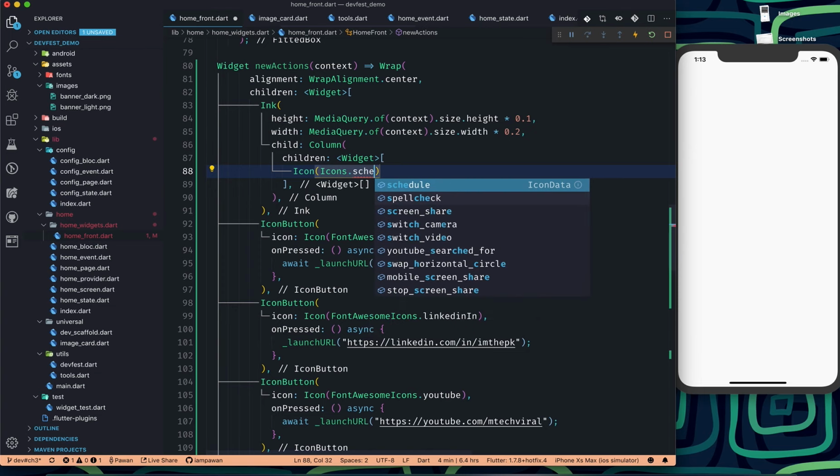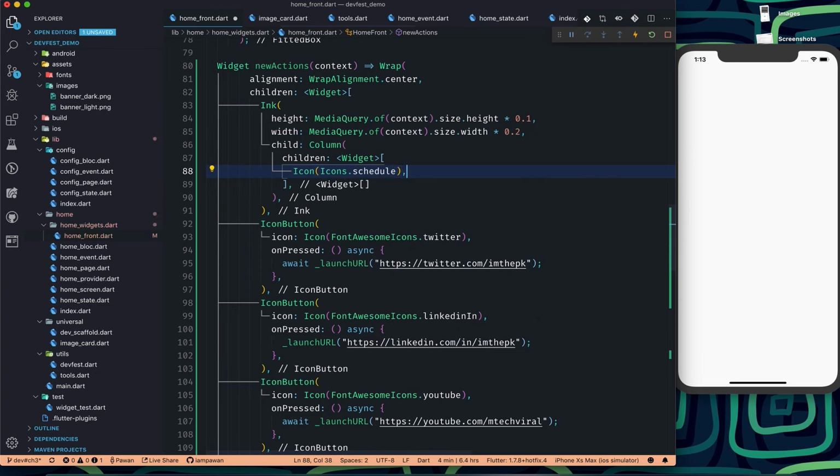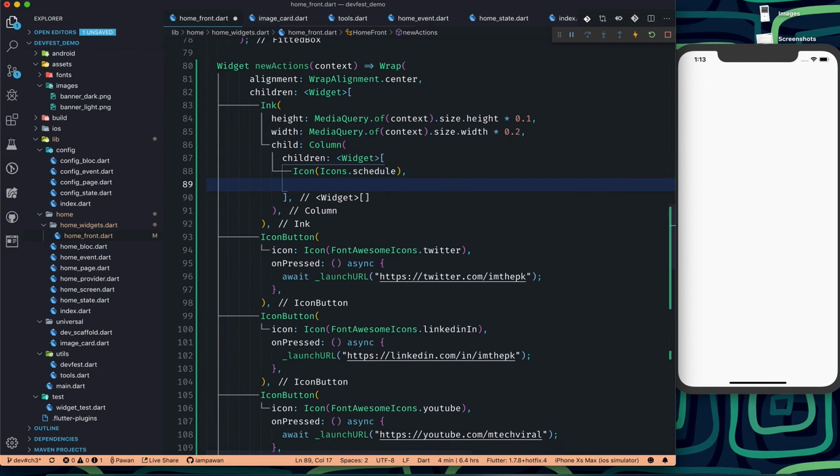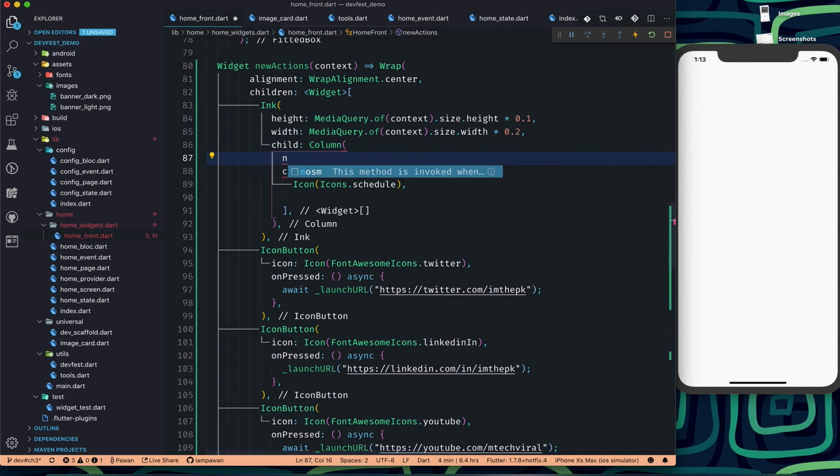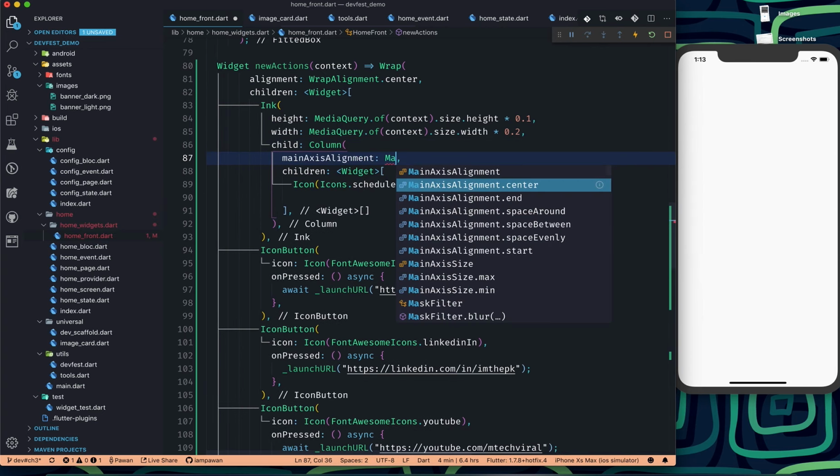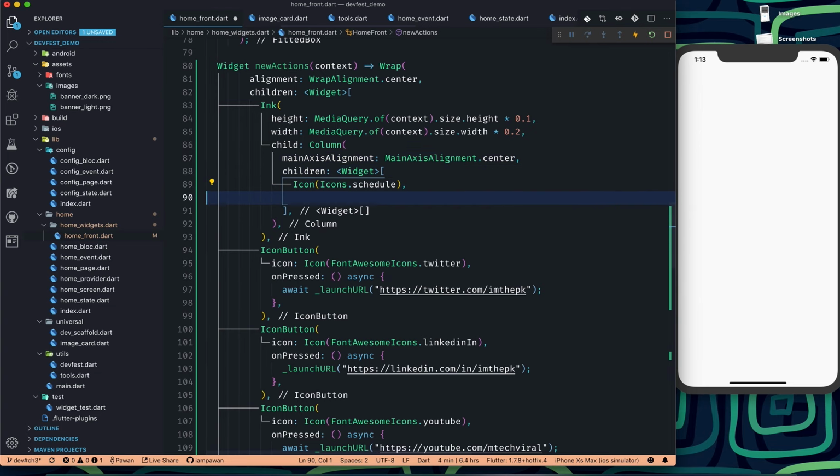Schedule is one of the icons you can use, and then we can have a SizedBox. Let me give it a mainAxisAlignment.center, and then a SizedBox so that we can give a space with height 10.